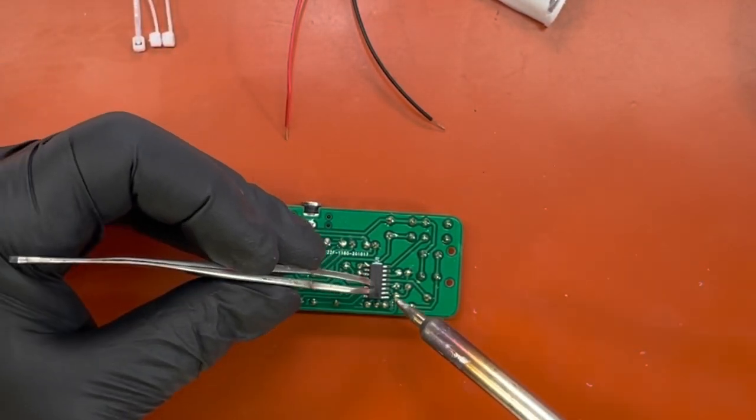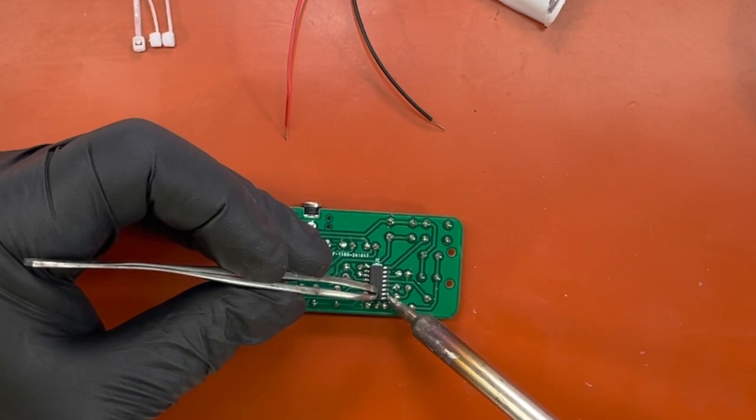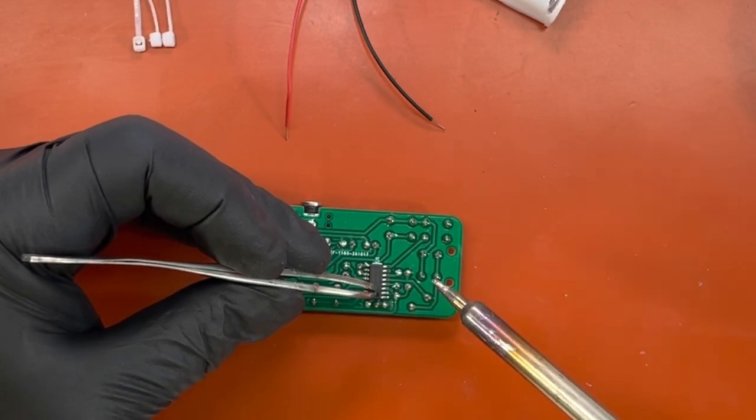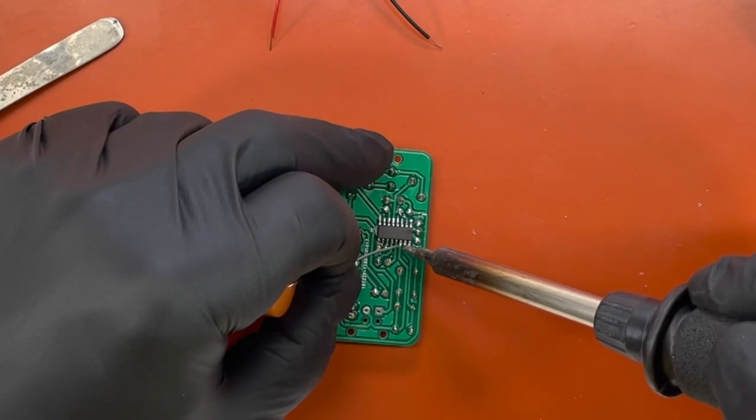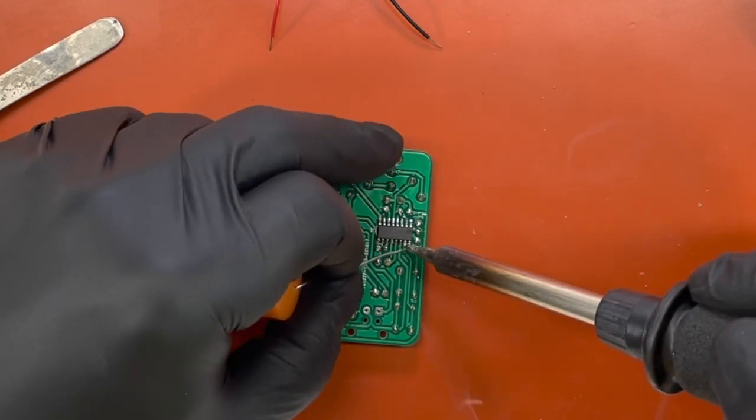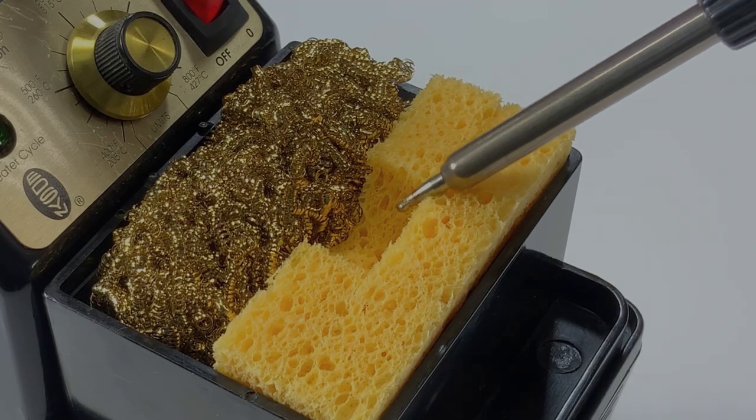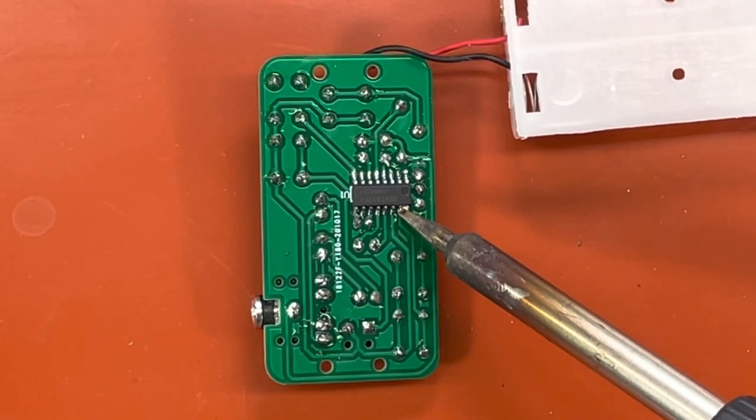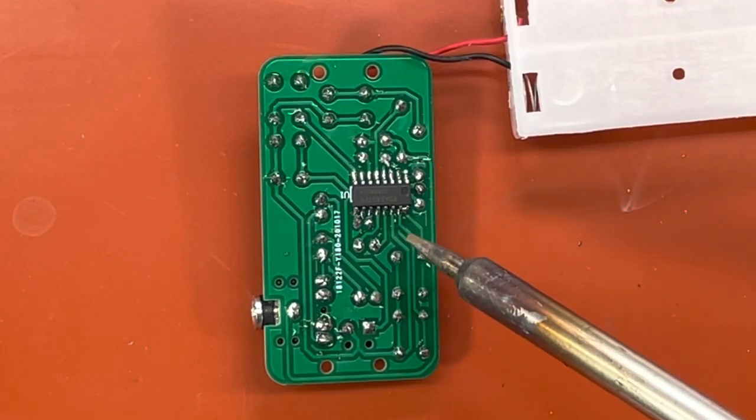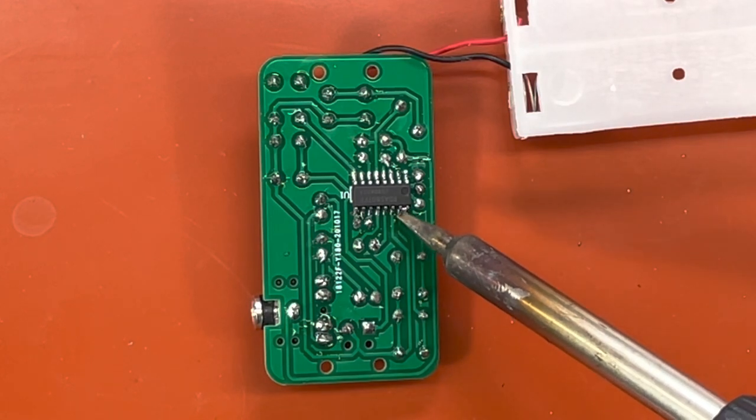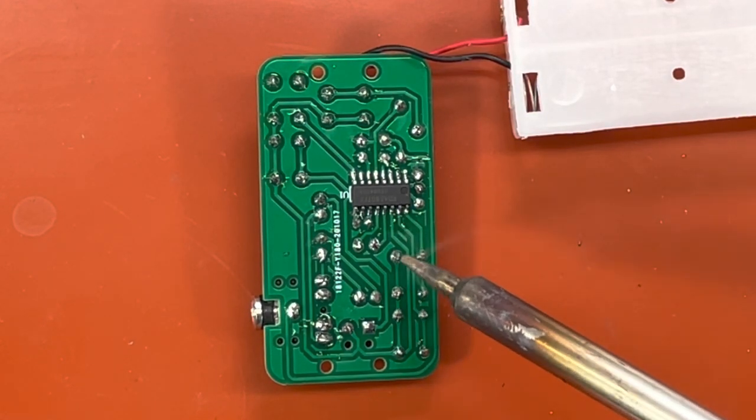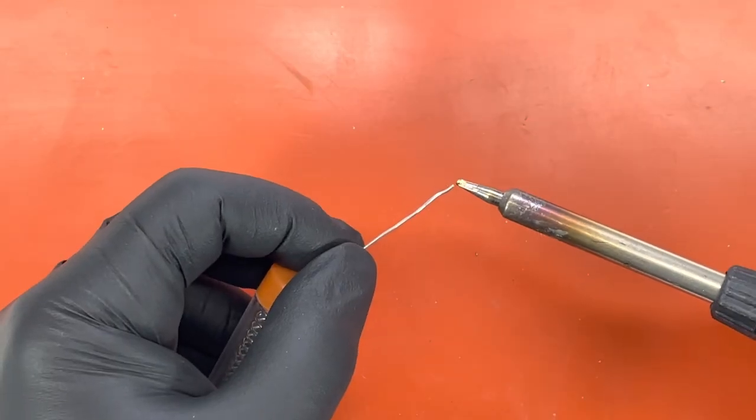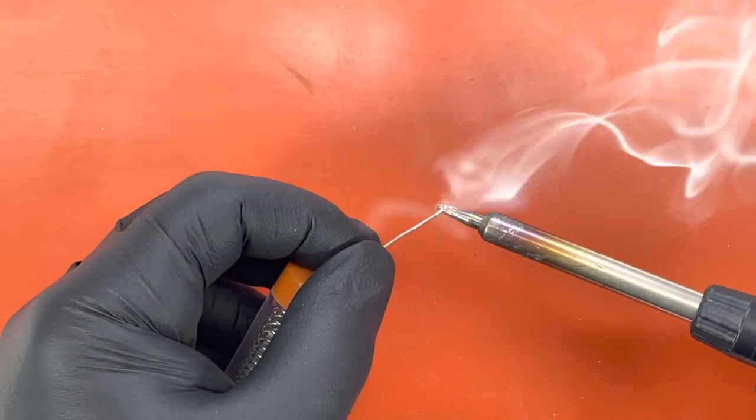This will give you the opportunity to align the component leads to the rest of the pads. Once aligned, move diagonally to the farthest lead and solder component lead and pad. Solder to the rest of the pads. If you apply too much solder, wipe off the solder from the soldering tip and then immediately apply to the excess amount of solder. This will pick up some of the excess solder to the tip. Repeat if necessary and after complete, immediately retin the soldering tip.